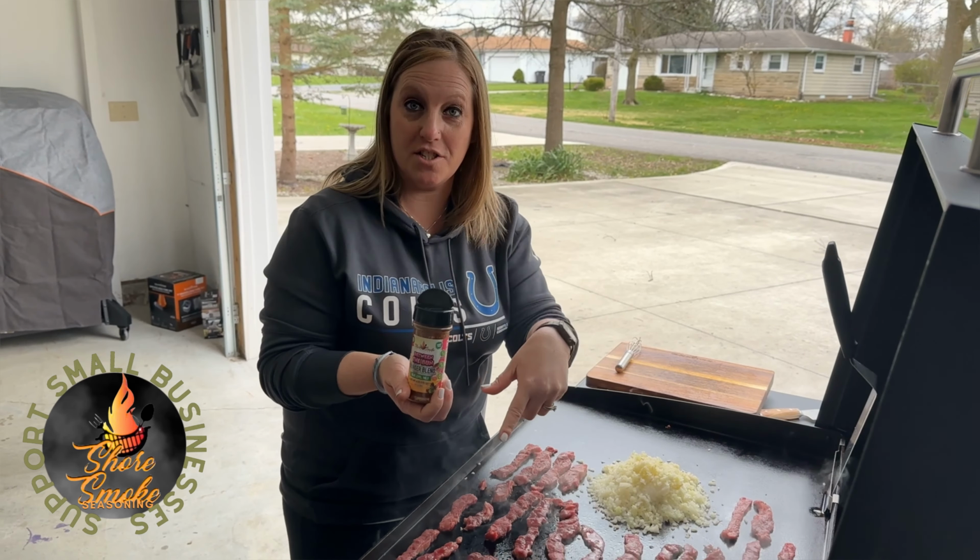I'm gonna add some Between the Bun made by Shore Smoke Seasoning onto our meat here.